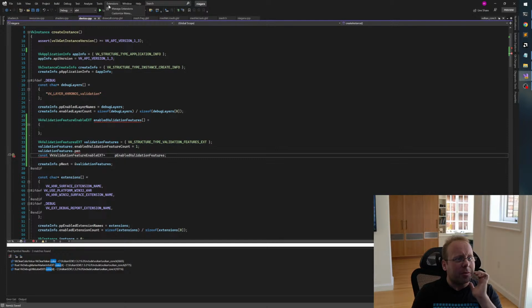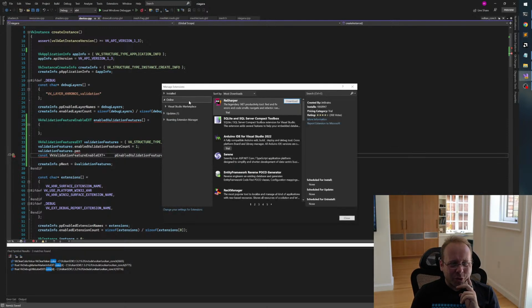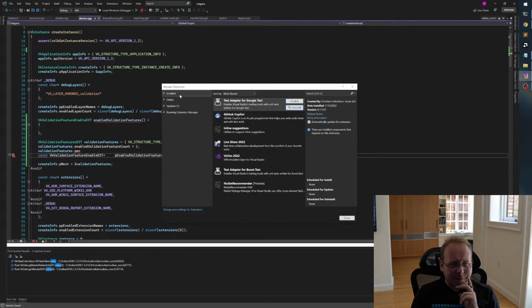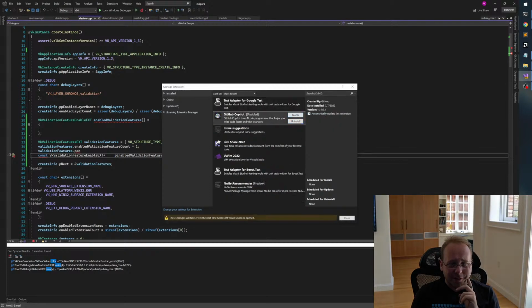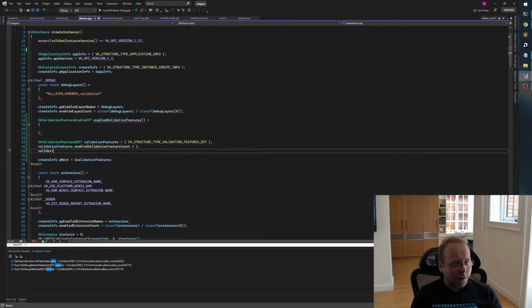Can I just disable Copilot? It was maybe a bad idea. I'm not sure if it's Copilot, but it feels like it's probably Copilot. Let's see if this is actually true. Okay, it's clearly still enabled. Do I restart Visual Studio for this?